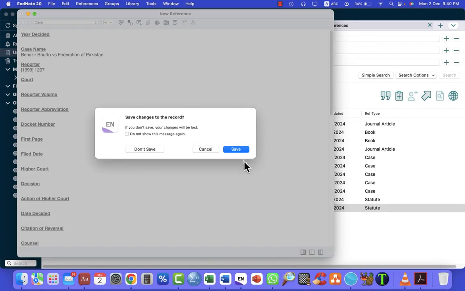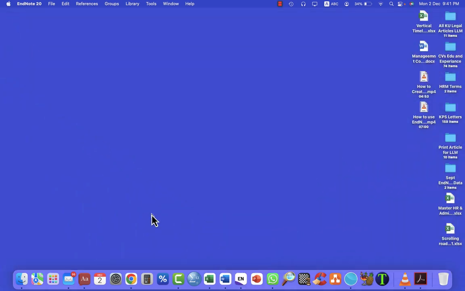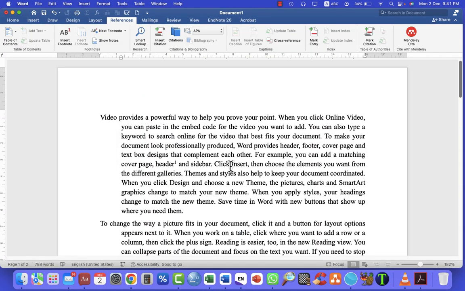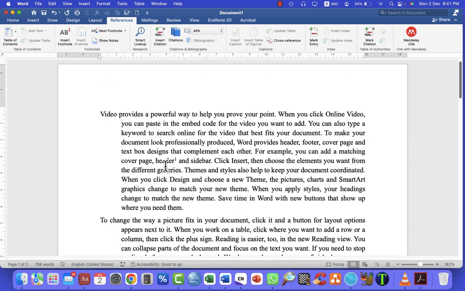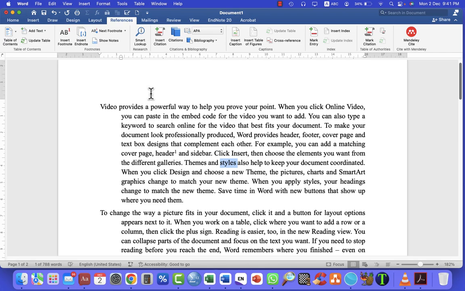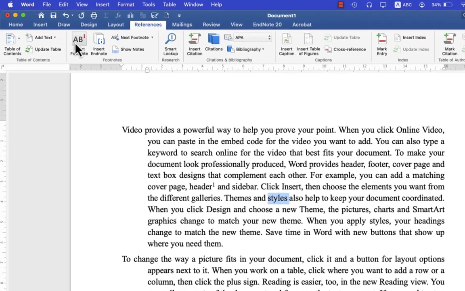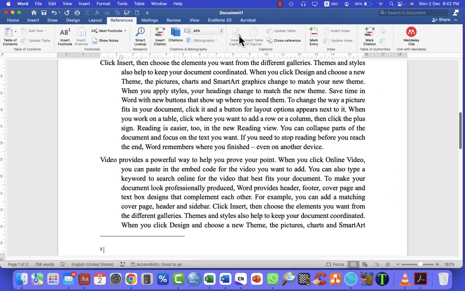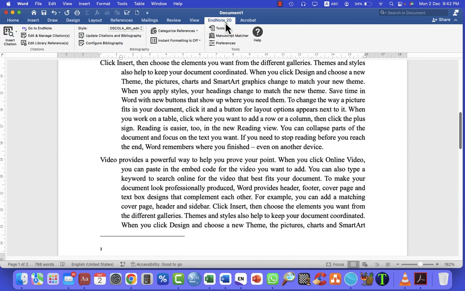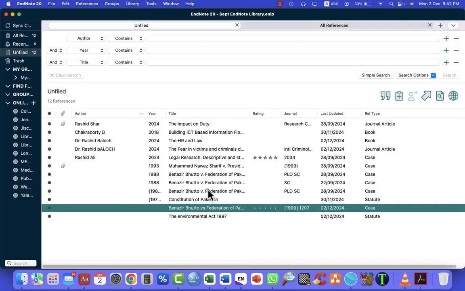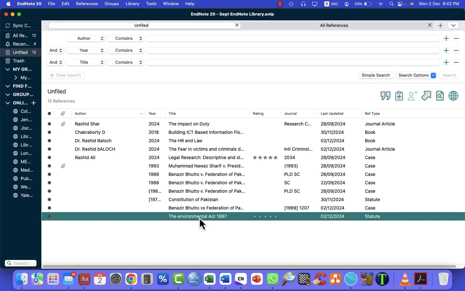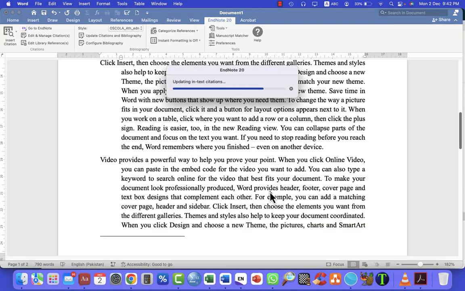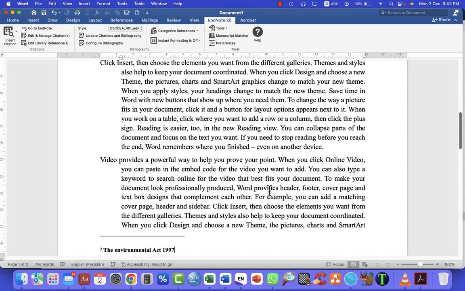Save it again, and now go to your article, and here you wish to add a citation. For example, here we go to the reference tab, and then go to EndNote 20 and the library. Now if you wish to cite the Environmental Act, then you select it and click it, and this will update your in-text citation.